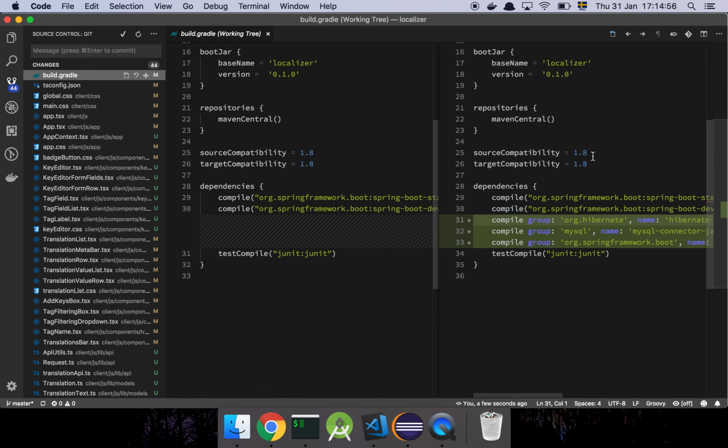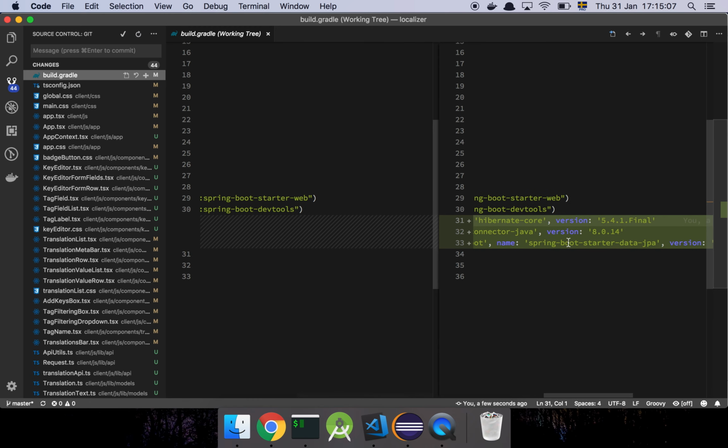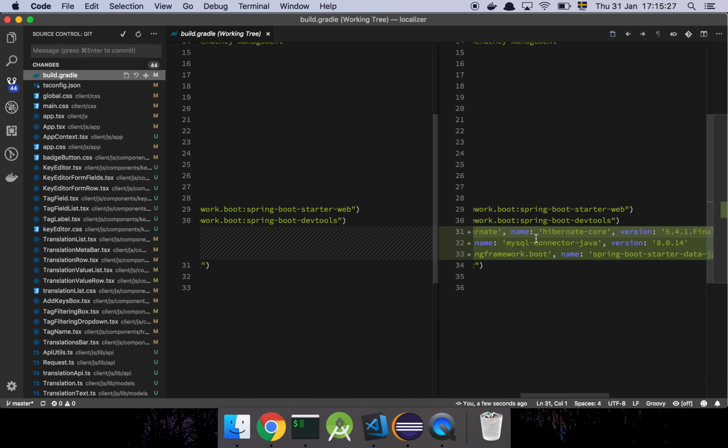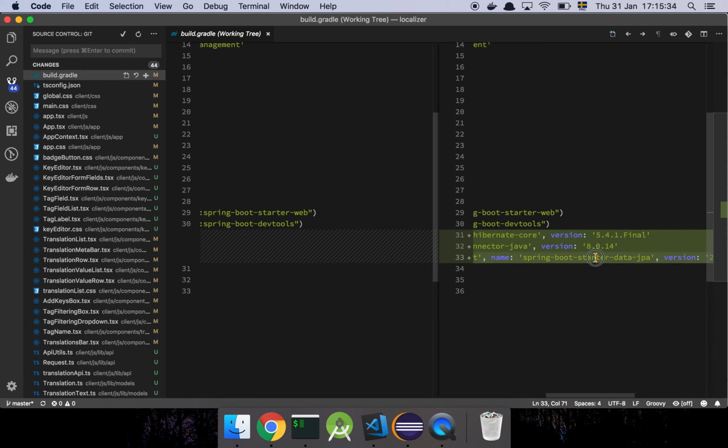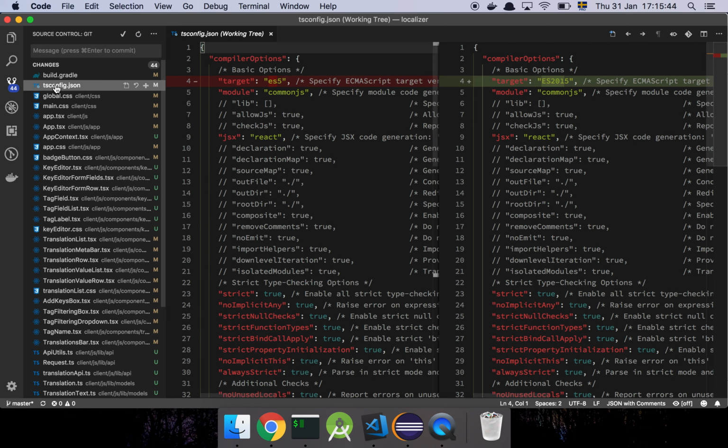So we can see here that for the Java part of the application, we've added a dependency on Hibernate Core and MySQL connector. And then finally we've added a Spring Boot starter for JPA, and basically all of these three things together. So Hibernate is an ORM mapping library, which allows us to map our relational data from MySQL to our objects that are going to run in Java. And the connector is just the interface between these two, so I can actually connect to MySQL and run queries against it. And the Spring Boot starter package here just helps me bootstrap some of the common stuff that I need to declare, like a repository and stuff of this nature. So these dependencies I need in order to connect to my database.